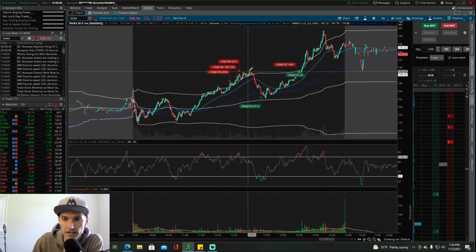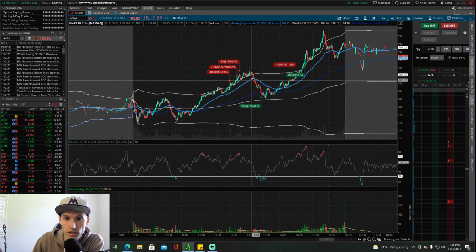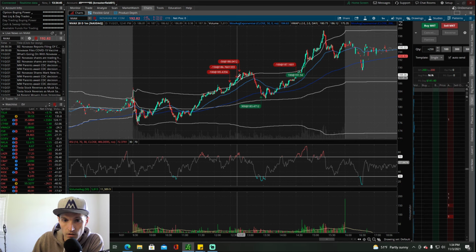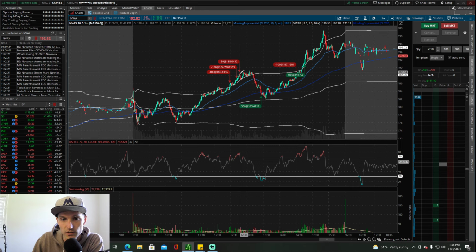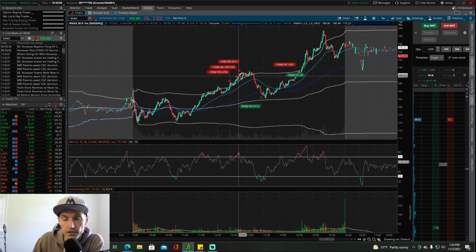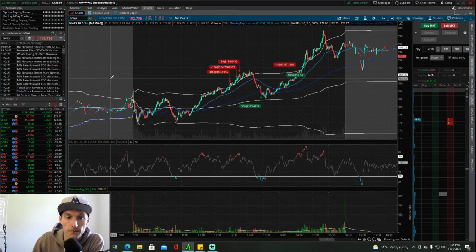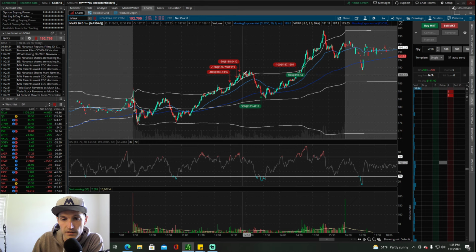So going into the next day here on NVAX, you can see we opened a short position here, and if we had put a stop loss here above where our first entry for the short was, we would have locked in a red trade. But instead, we were adding to our short position and adding to our short position, getting more and more in the red because we were very confident from previous price action, volume, pressure points, retracement, time of day, all these different factors. We're very confident that we are going to test this resistance that we were getting close to and have a sell-off. Sure enough, we did.